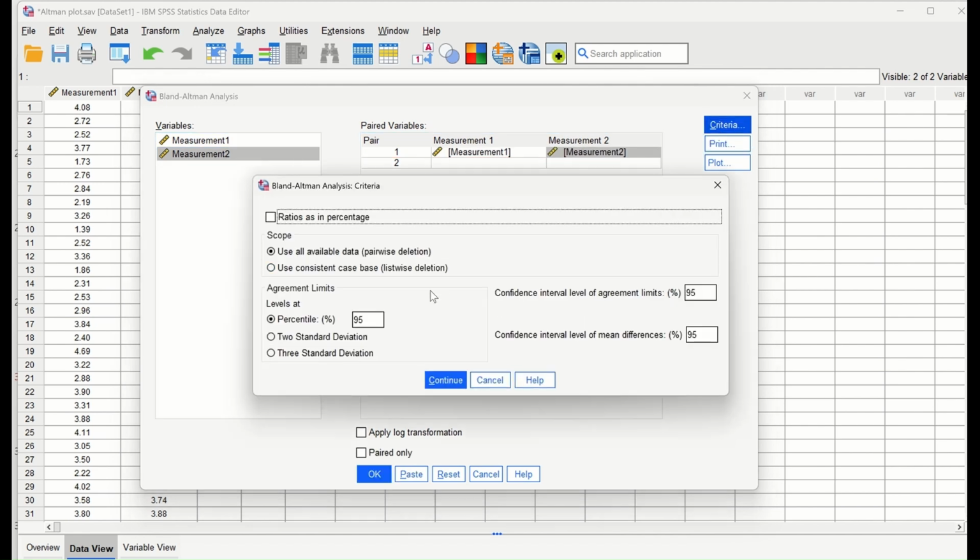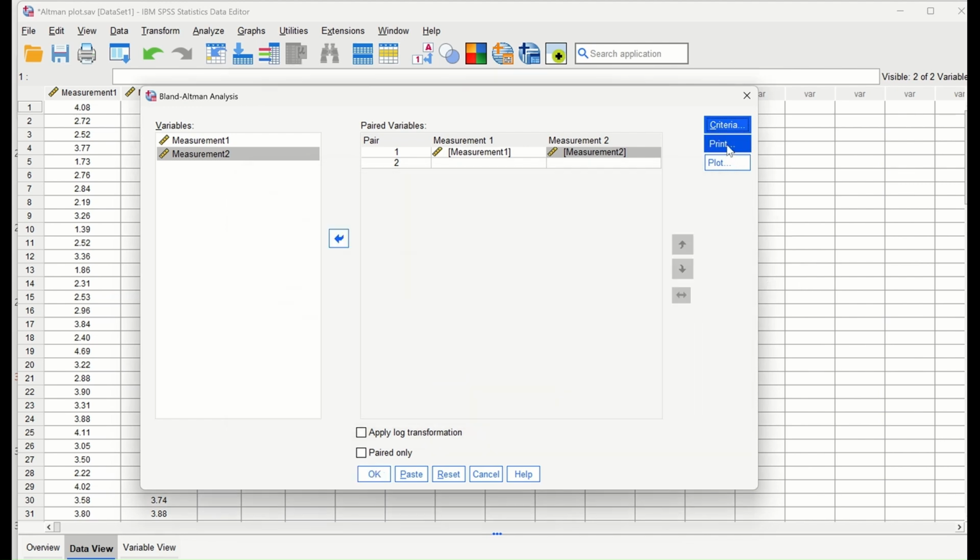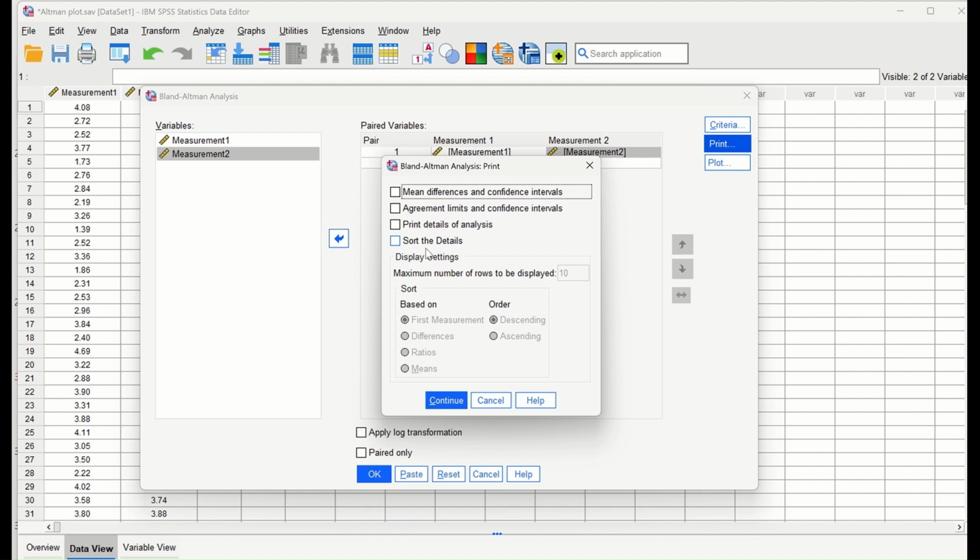Click on Criteria. In the criteria, no changes will be made, so just click on Continue. On the Print icon, I'm going to select the mean differences and confidence interval, the agreement limits and confidence interval, and print details of the analysis.